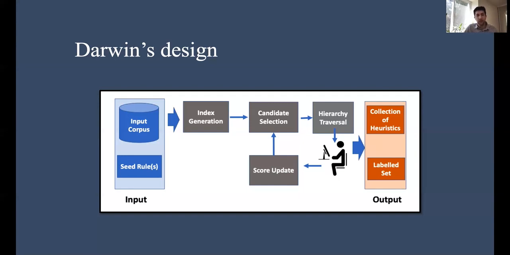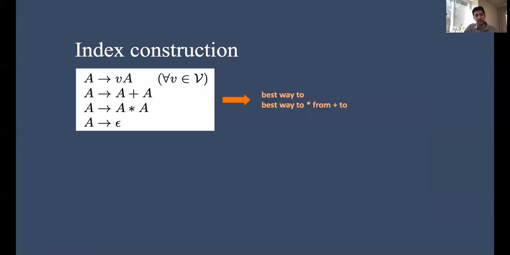All right. So let's start with index generation, or index construction. The first thing that we have to talk about is how we are writing the rules. As I said, we are trying to build an index that can tell us which instances match which rules. If we want to be able to do that, then we have to understand what kind of rules we are interested in.